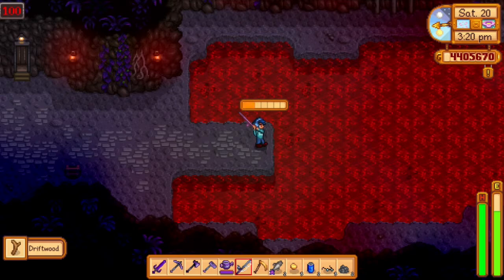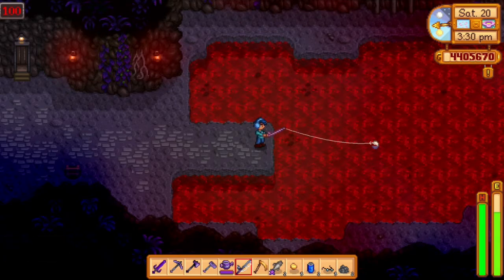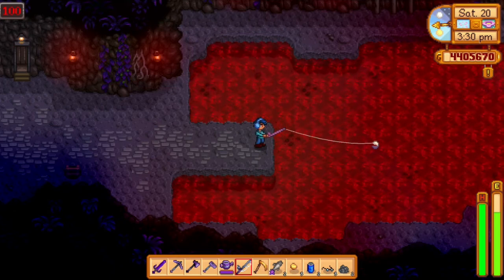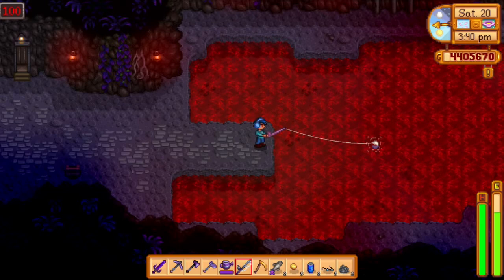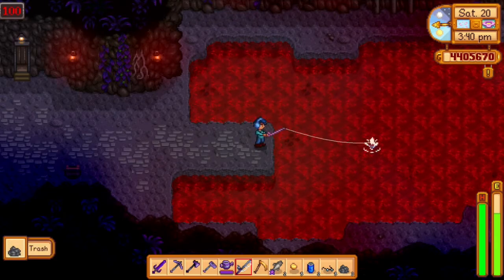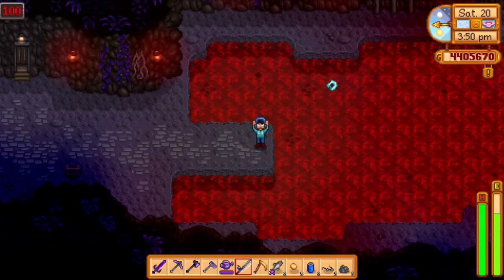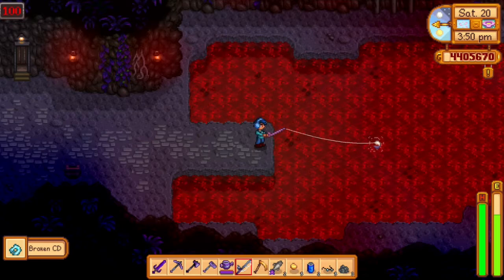Okay, so the next tip is in terms of skills. That your skills don't really matter. I'll let you choose whatever skills you want. But in terms of the enchantments for your rod, these do matter. Now, I'm still not gonna say exactly what you should choose, but there's definitely some you should not choose.